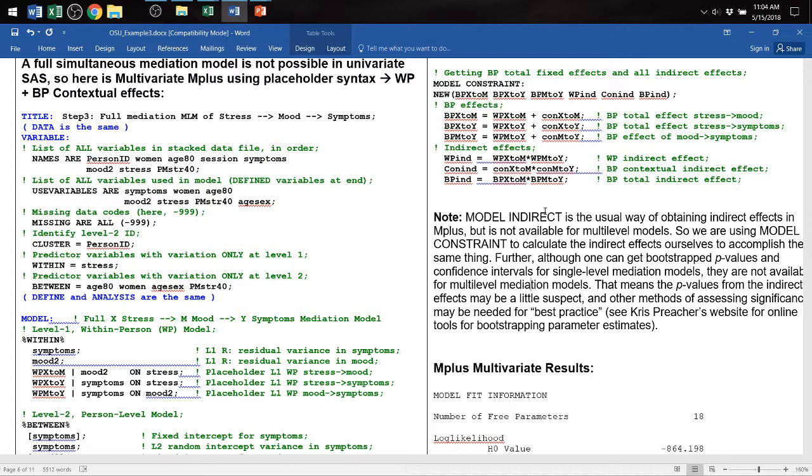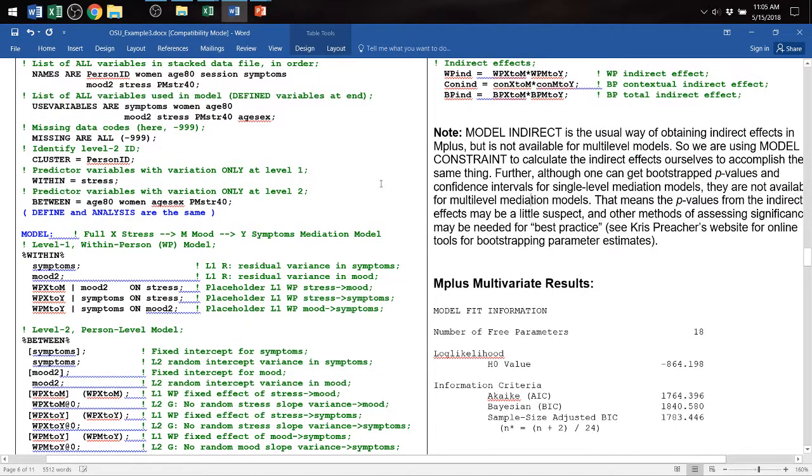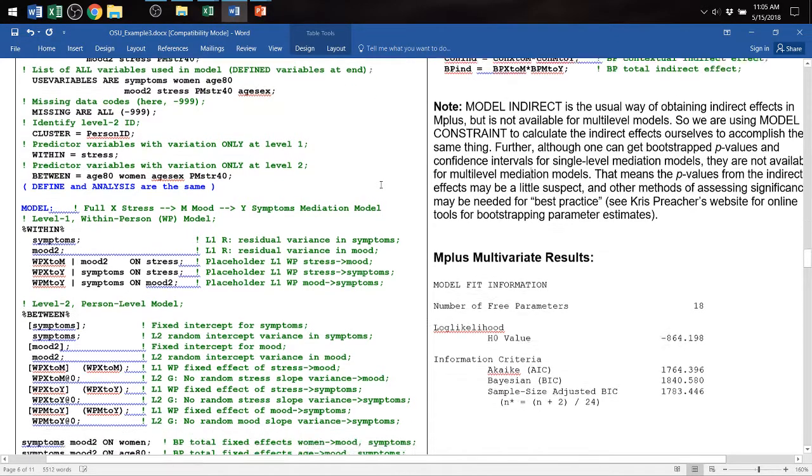I did see a paper once where someone tricked SAS into doing this for a within-person mediation model only, but they couldn't get the between estimated at the same time. I don't know why you would ignore one and focus on the other, but you can trick SAS into it if you're interested only in within by using person mean-centered versions of the variables and some programming.